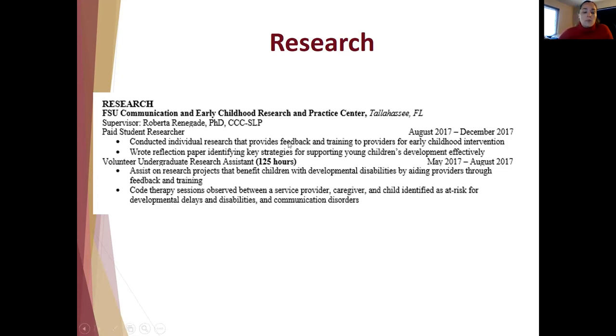These bullet points are between 1 to 2 full lines long, right? They are not in paragraph form, they are in bulleted form. And that is because it's a lot easier for a graduate committee, a hiring committee, to look at your resume and look at bullet points. It is so much easier for them to absorb that content if it's in bulleted form.